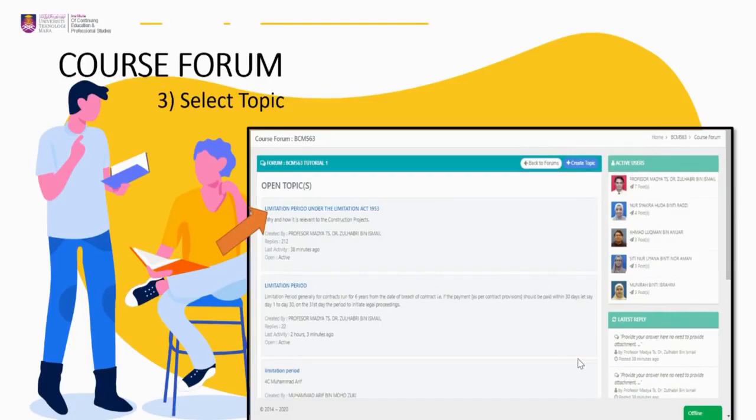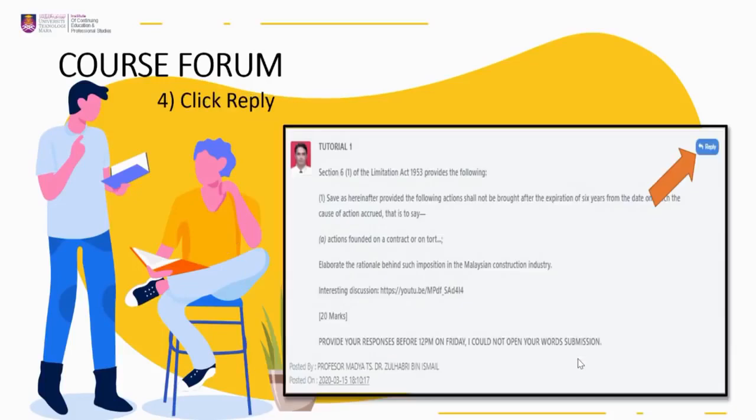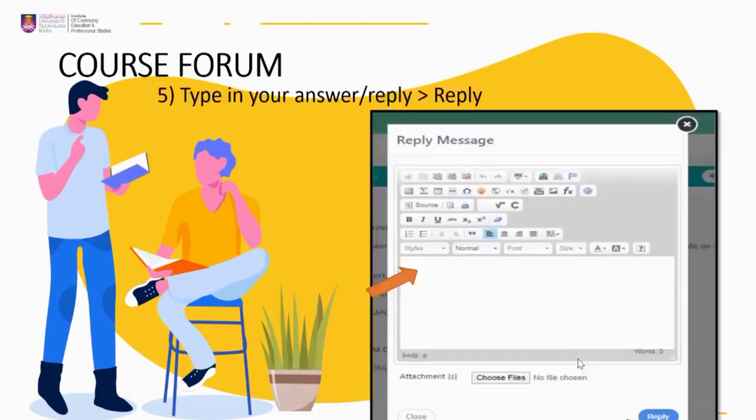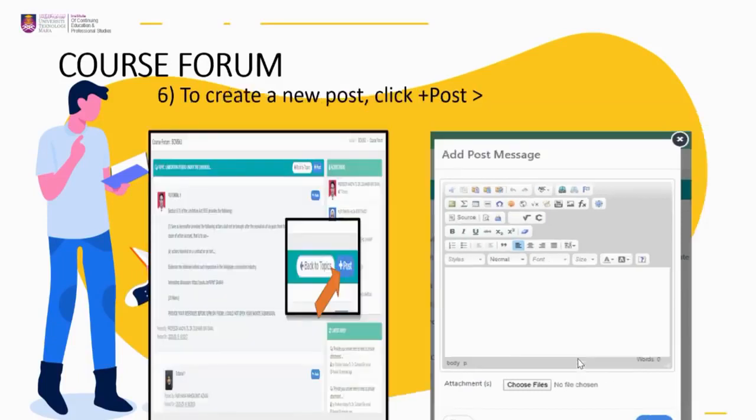You can read, and if you want to reply, you can click the reply button so that you can have communication with that particular lecturer or any student who has posted in the course forum. What you need to do is key in whatever messages you want to put in there. Alright, now let's say you want to create your own post.